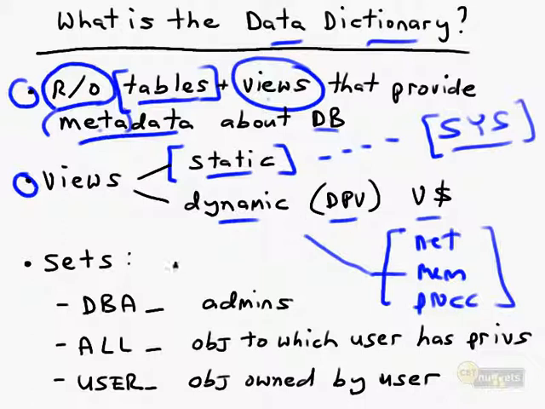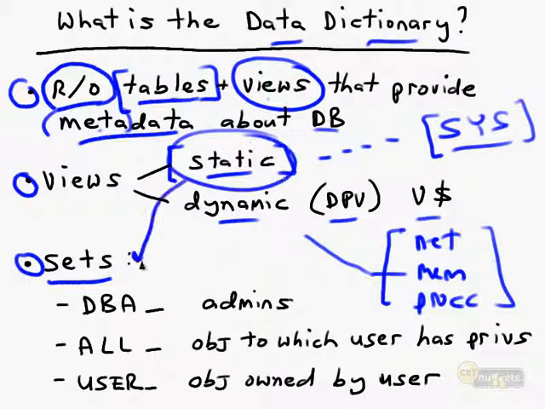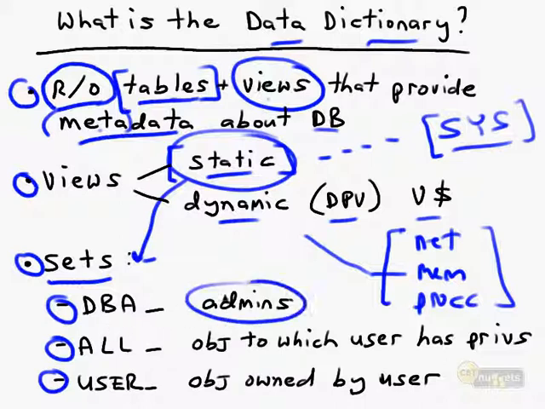The main point about the data dictionary from an access standpoint that we need to remember is how to access them by grouping or set. We're going to find that in the data dictionary, the main views, at least the static views, are broken into prefixed sets. That is to say, we have what are called the DBA views, the ALL views, and the USER views. Any view that's prefixed with DBA_ is accessible only to administrative users or users who have the DBA system privilege.